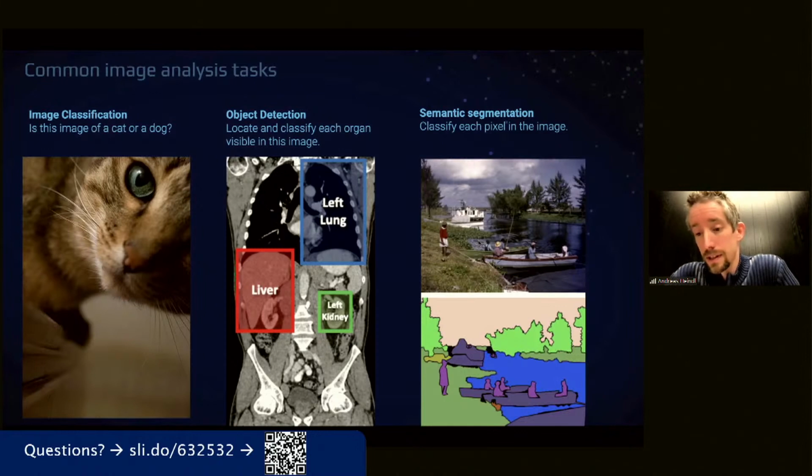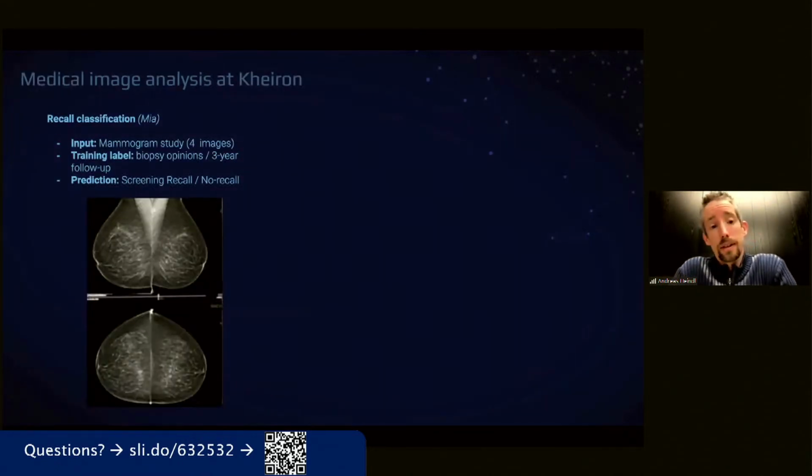And last but not least, you have the semantic segmentation task. This is basically illustrating what I showed with the birds before, where each single location of an image is assigned a certain category. So in this picture above, you can see a group of fishermen on a small river with a boat, and at the bottom, you can see the corresponding labeled image, where, for example, in this purple color, all the humans are classified, and the blue color shows the boats, the bright green color the trees, and the other green the meadow. So basically, you get for each single pixel an understanding of what it's actually representing.